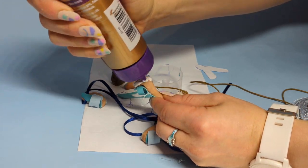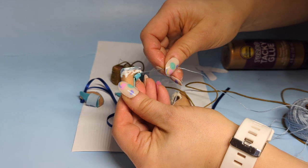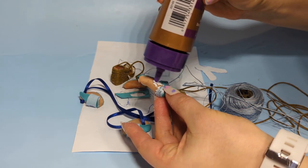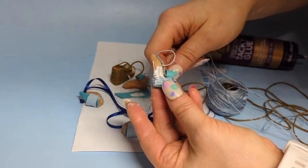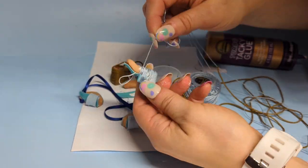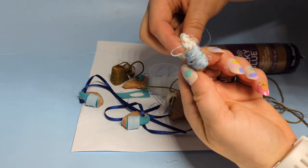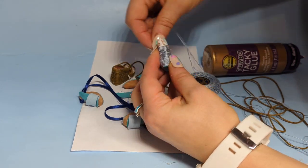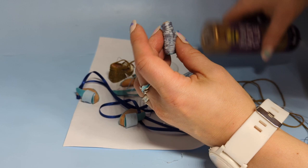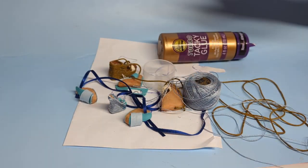We're going to do exactly the same thing for the Monster High shoe. The only real difference is that this shoe is a little bit smaller and skinnier, so I've chosen a skinnier twine — which means it'll take a little bit longer and I'll need to wrap it more. But we still do exactly the same thing: wrap up and stack those cords as much as possible, going the whole way up. This one is quite tall, so just keep wrapping and pushing it into place. If they end up angled here and there, it really doesn't matter — it's going to look really great no matter how you do it. When we get to the top the angle is quite severe, but it really isn't going to affect the look very much.